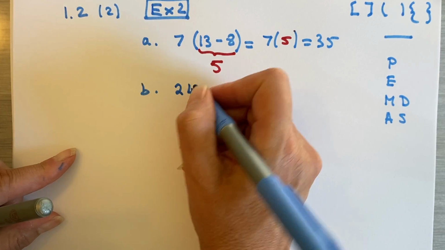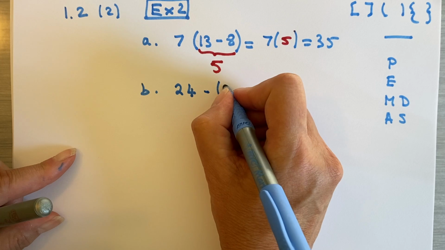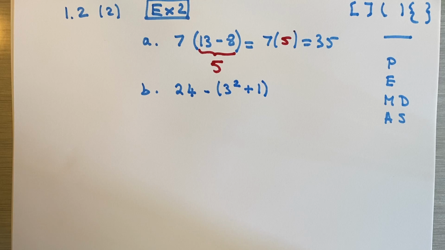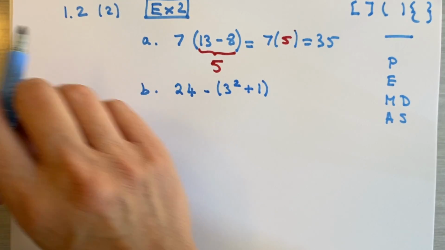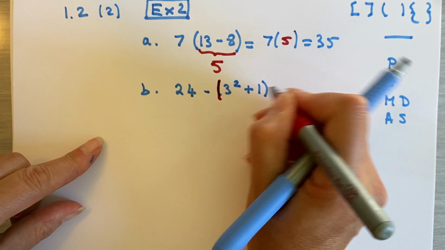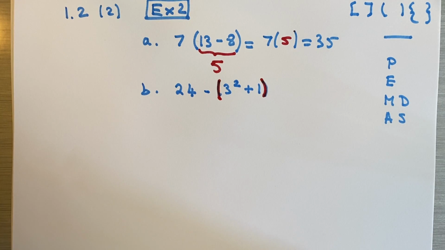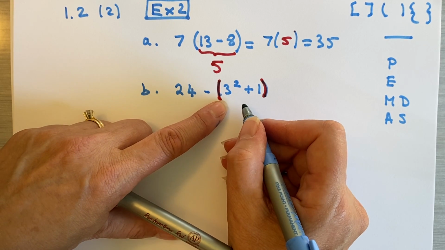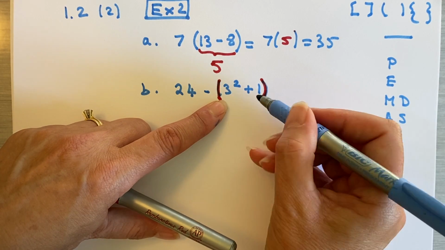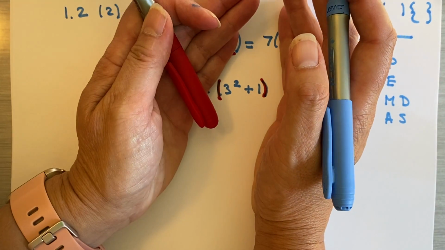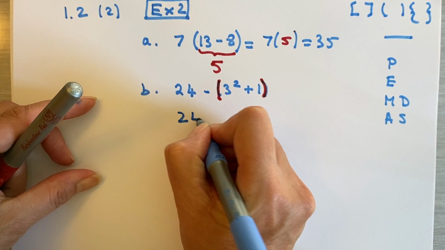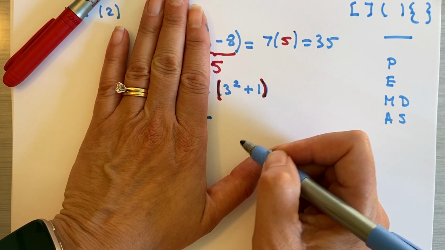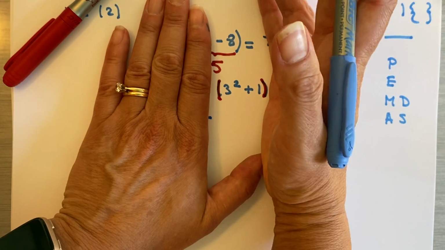All right, B is 24 minus (3 squared plus 1). Okay, so what does PEMDAS tell us? PEMDAS tells us our first step is parentheses. That's our first go. Well, then what happens? I need to start here, but as I look in that parentheses, I have to go through the sequence. So I'm going to rewrite the 24, and I'm going to act like the 24 doesn't exist. I rewrote it so I haven't lost it. I have to carry it down. And now I'm looking just at what's in that parentheses.